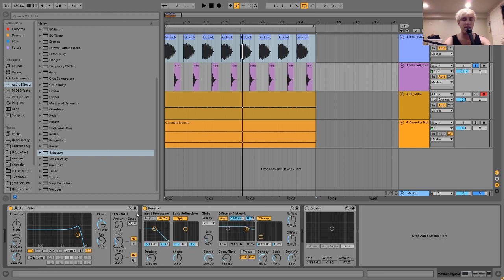And then the next thing I have here is this little reverb. This is actually very short. If you look, the decay time and the size are very small, so it's just giving it a little bit of space, just putting it in space as opposed to having it be a dry audio sample. And then the last thing I have on here is this erosion, which is just doing a little bit of bit crushing to give it that kind of digital crunch.